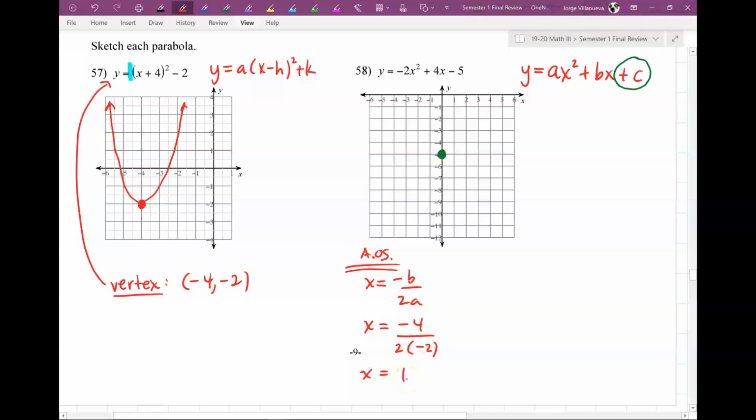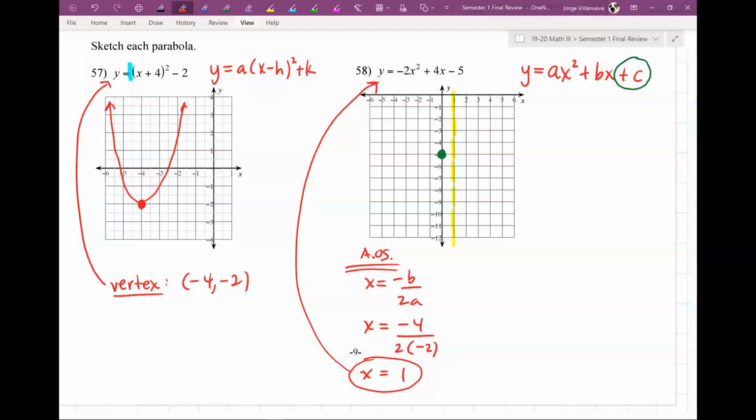So my axis of symmetry, this invisible line that I'm not supposed to draw, but I'm going to put there for us anyway. I'm just going to use a highlighter, so it's very easy to not see. But that's my axis of symmetry. Well, great. I still need my vertex. So the way you find your vertex is that you get x equal to 1, and you plug it back into that equation. And that's going to give you your y value.